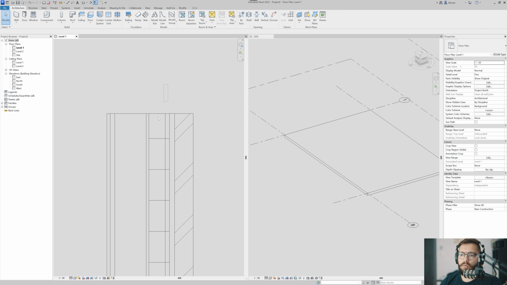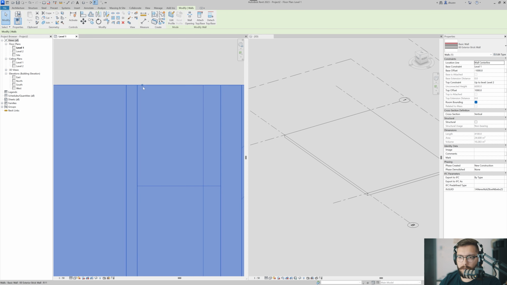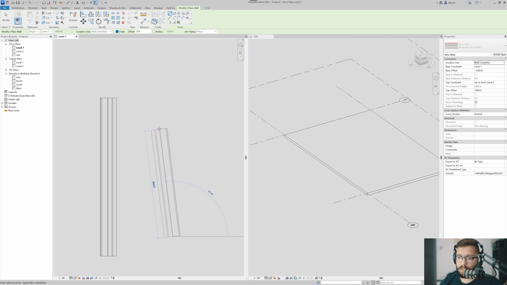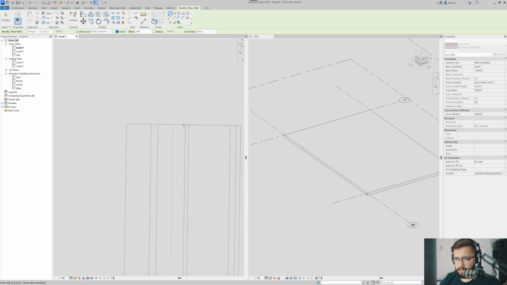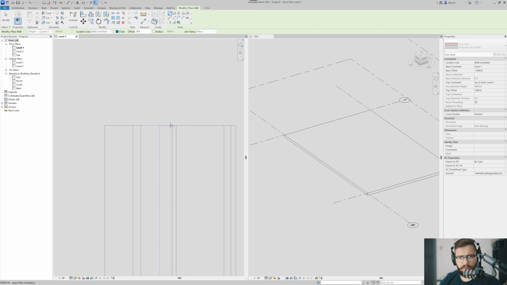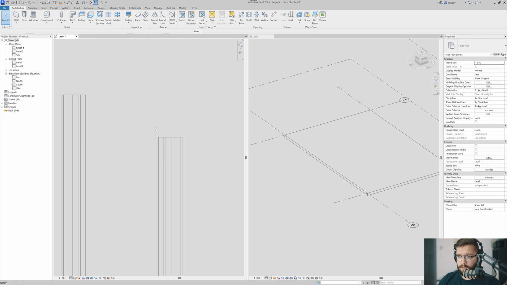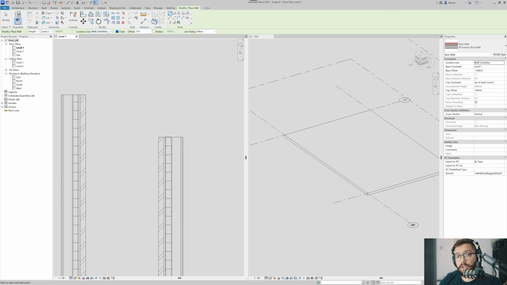But you would see that when I select my wall, my little handle here, which also indicates where the wall was drawn, if I do CS or WA, you would see that it's actually not exactly where I need it to be, all right? This is because while I'm drawing with WA, the location line is the wall center line, okay?